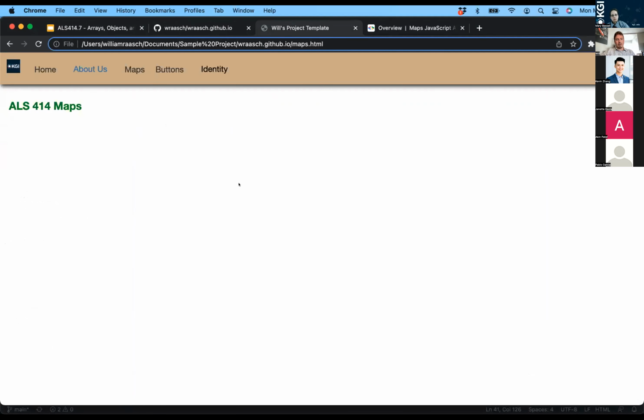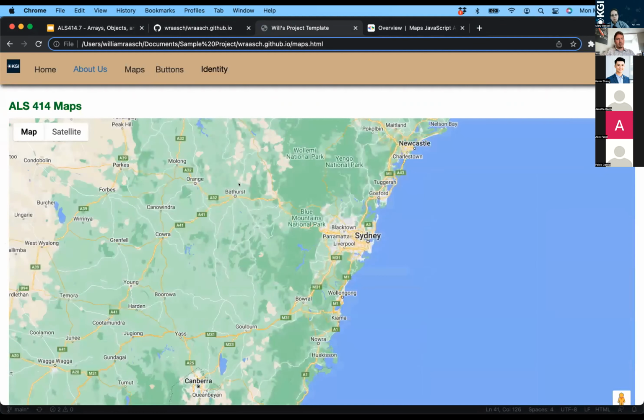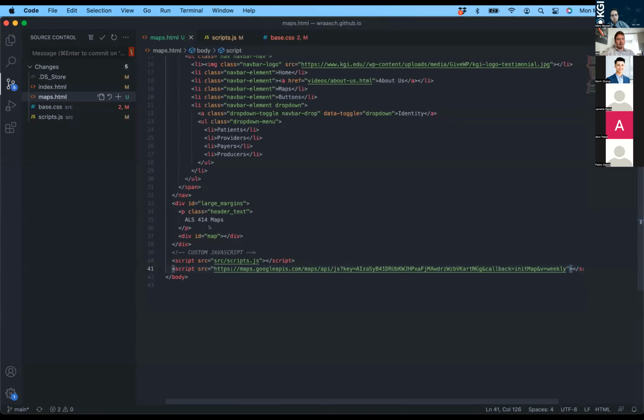But you could probably make it work with it there. So now I reload and voila, I've got a map. Cool. I could now even put some styling on my map. So if I want, how about a border? We'll do 2 pixels, solid, black, maybe a border radius, 4 pixels.